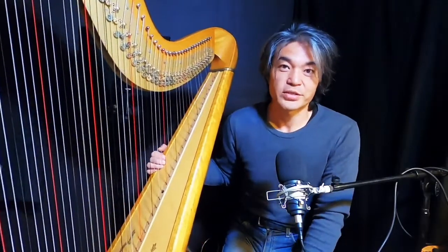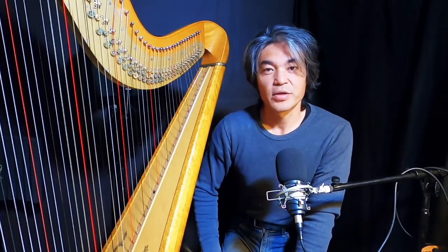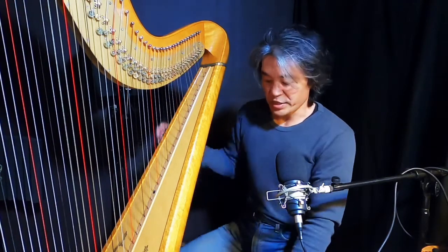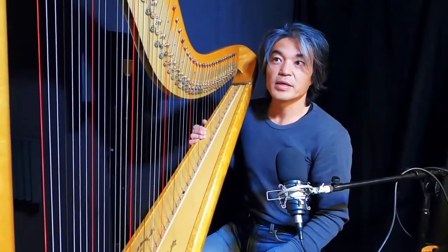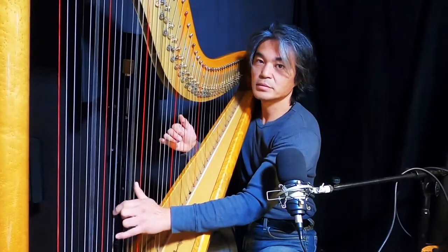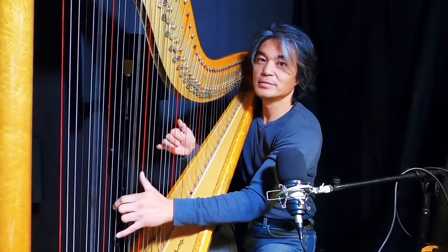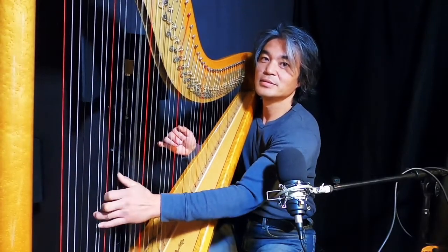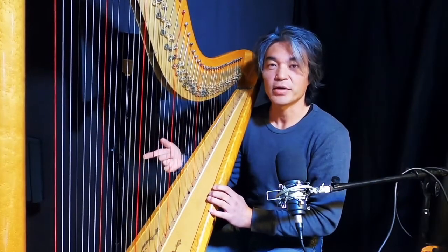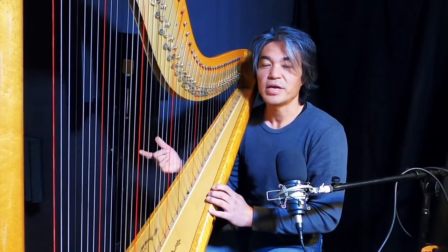So this is just A flat, E flat, and B flat. I use those three notes for this bass line. So this could be A flat minor, or A flat major, either way. Also, as long as I can keep A as A flat, E as E flat, and B as B flat, I can do anything.